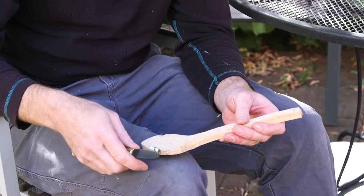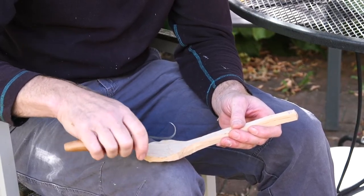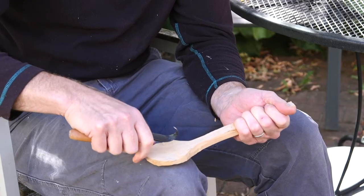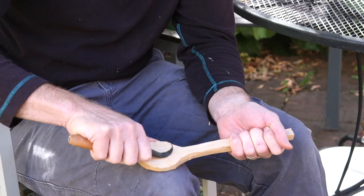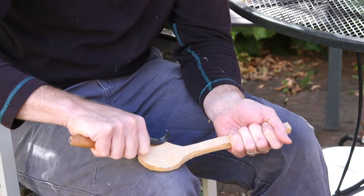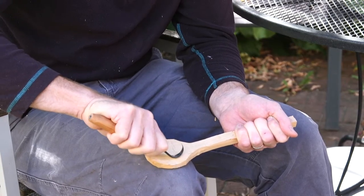To use a hook knife, we're going to use the same thumb bypass grip — gripping it in your fingers with the index finger wrapped around the back of the blade. The squeezing motion and the rocking motion are what you'll use to cut the bowl of the spoon. The key with the hook knife is to have moderate downward pressure in order to control the blade, and for that you need good support for your spoon — I always do it on my knee. Also, you don't want your thumb to be too close to where the blade comes away from the spoon blank, so tip the spoon blank away from you slightly to hide your thumb. Even so, it's very close — about a quarter or eighth of an inch between the blade and your thumb. Press down with the blade on the spoon blank, slide it across the wood, and ever so gradually tip the blade into the wood.